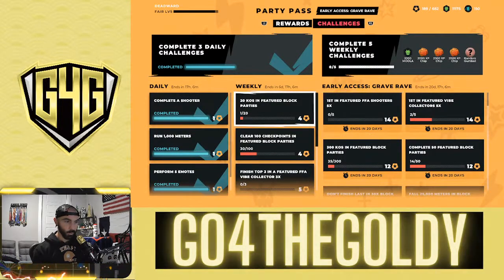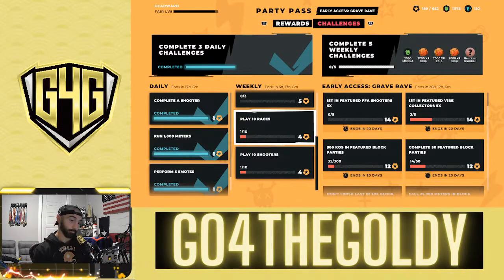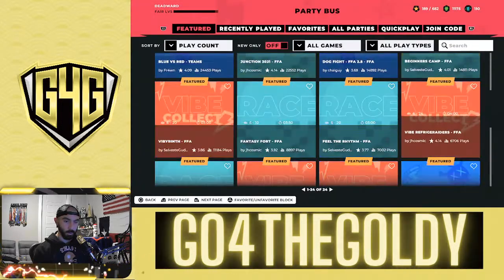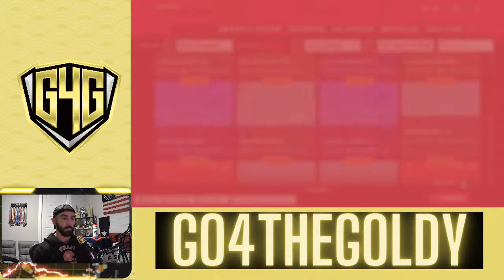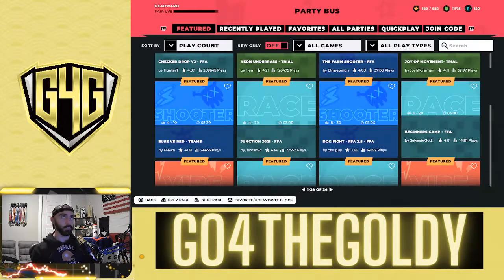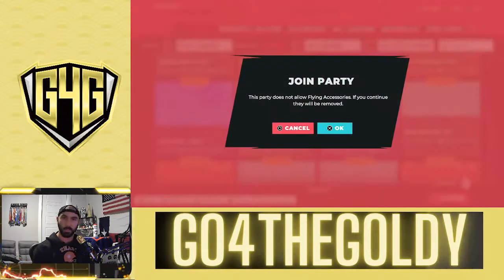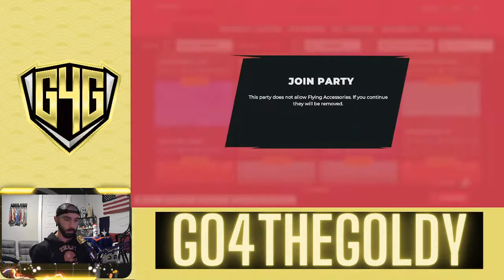I think there was a racing one. Play 10 races. All right, so we'll do another race, because I saw the one with checkpoints too. Let's go beginner's camp. They keep taking my flying accessories. What's up with that? Let me fly, man. Oh, shoot. I'm waiting for it to start and I didn't even hit X. Whoops.